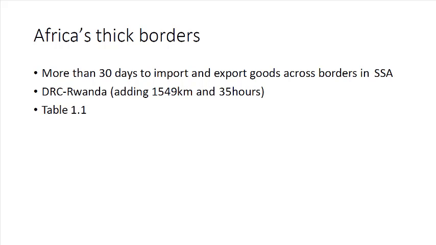And if we look at another example like the DRC and Rwanda, just at the border, you're right there, and to step over the border is what? One step to step across the border. You're going through one little blockade. But effectively, moving across that border that exists between two countries is the same thing as adding almost over 1,500 kilometers to your journey. That is how incredible moving through the border between DRC and Rwanda is. And in terms of time, that is like adding 35 hours to your journey just moving across that border. So that is an example of how thick the borders of Africa are.